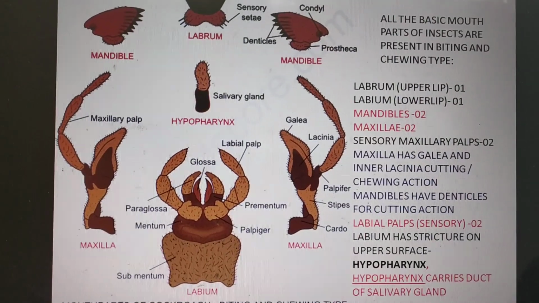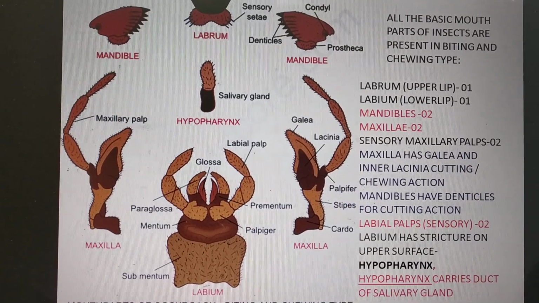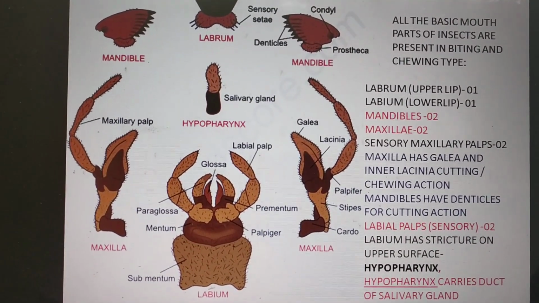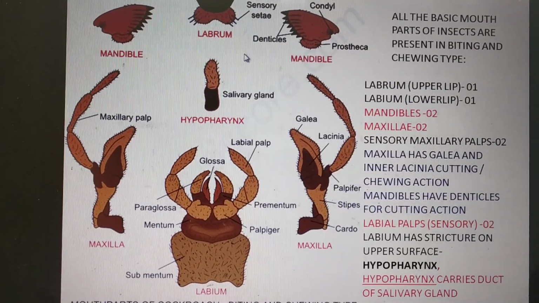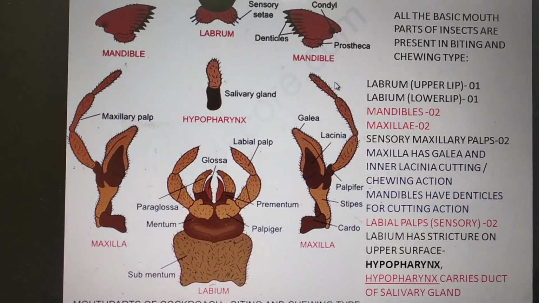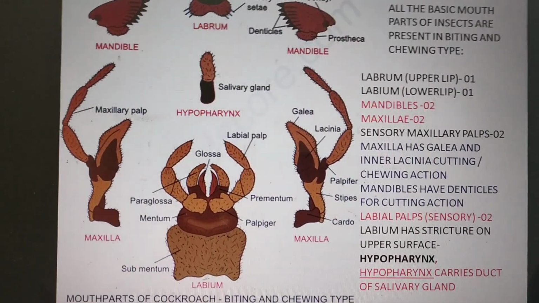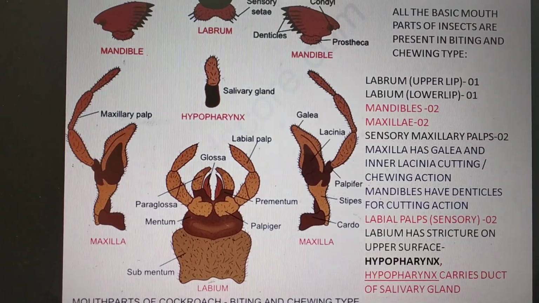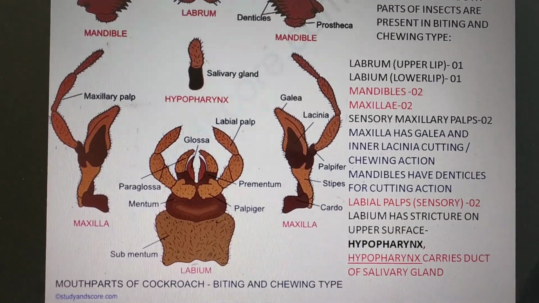So first is the biting and chewing type of mouth part. The insects which mostly feed on solid hard objects will have the biting and chewing type of mouth parts, as we see it here. An example is the cockroach. For any type of mouth parts, you have to first remember the general concept: what are the things that you will find? So first we start with the biting and chewing type. This has all the mouth parts that are actually present in insects, and in the later mouth parts that we will see, we will find some modifications.